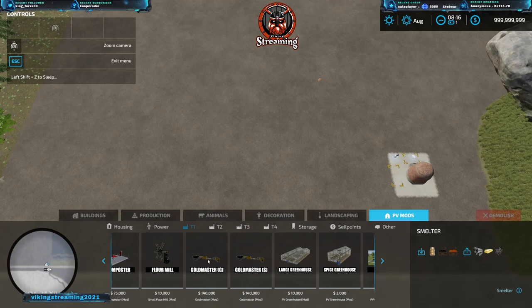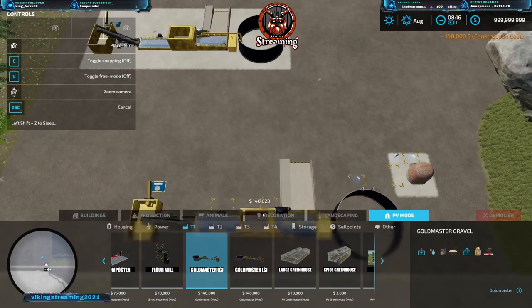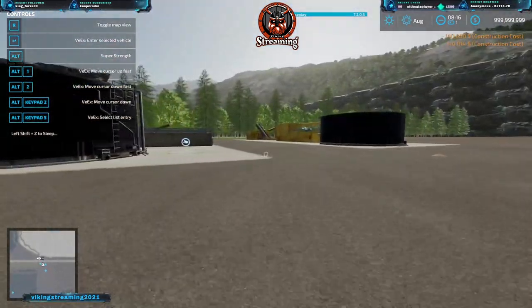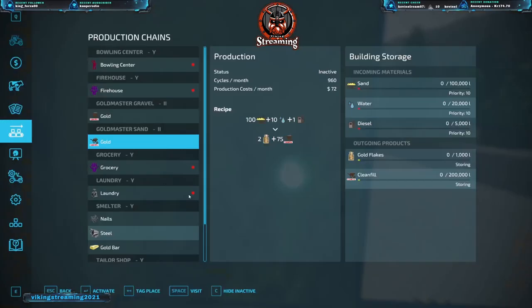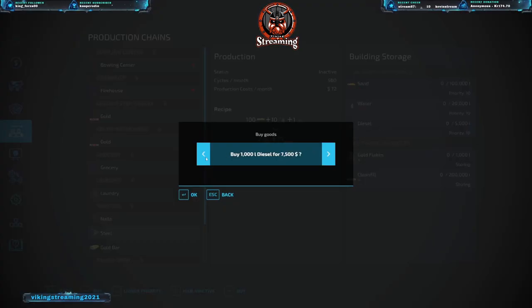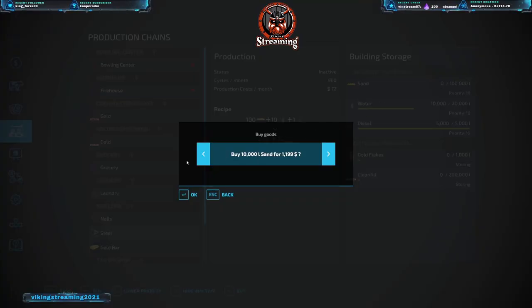Then you have two different gold masters. You have a gold master for gravel, and you have a gold master for sand. Okay. And the gold masters also have a different input. This one takes sand, water, and diesel. Diesel you can buy on your gas station up in town. Okay. So let's just put in some diesel and put in some water and put in some sand.